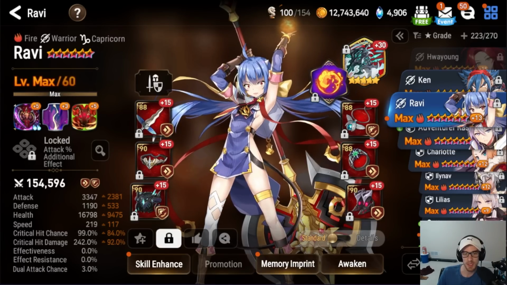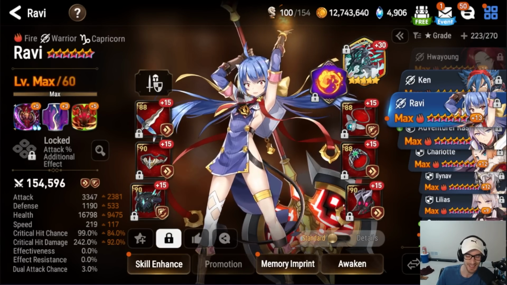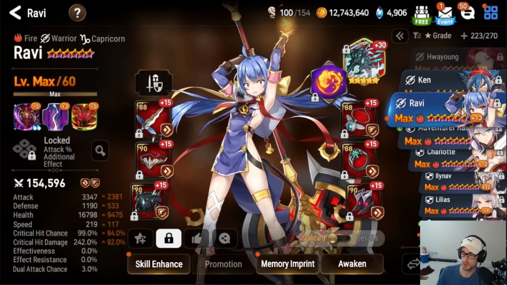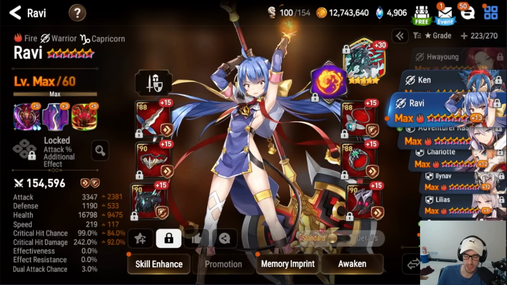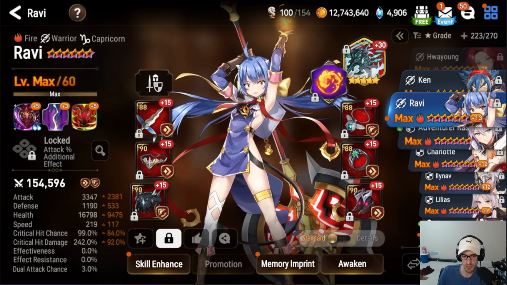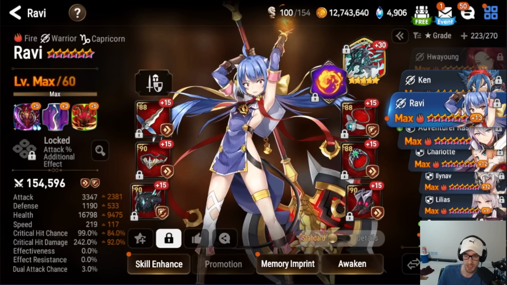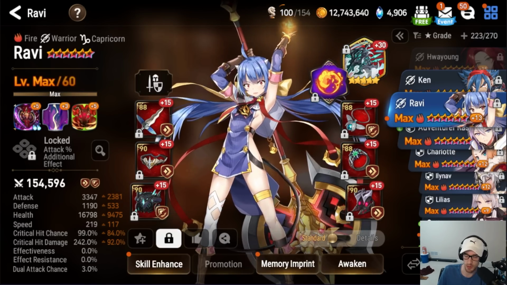All right, so here would be a speed set Ravi. This isn't going to be great, I'll be honest. She will perform. She will do her job. If this is how you have to build her, you can. She's pretty fast. She gets boosted every time she gets hit. She will hit super hard with her attack being this high and getting multiplied, even with lower crit damage.